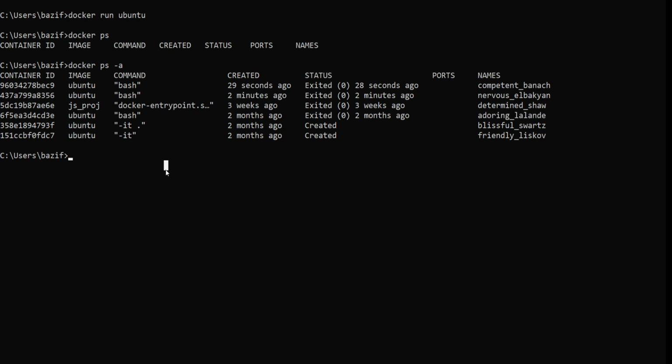Well, in order to make this process active, you have to add a small thing when you're using the run command. When you do docker run, you also add -it, which means interactable. And then you write ubuntu. What this does is it runs this process of Ubuntu and it lets you interact with it as well. So if I press enter, as you can see, something happened here.